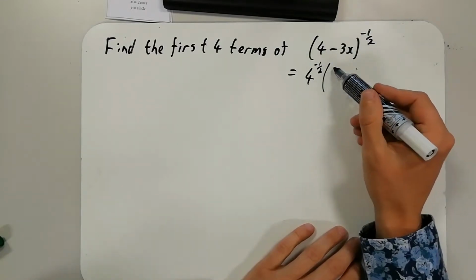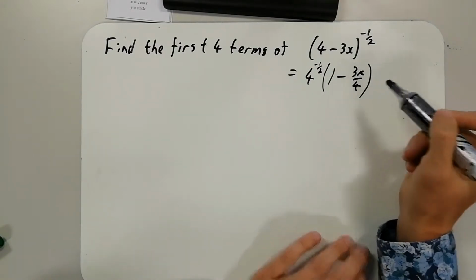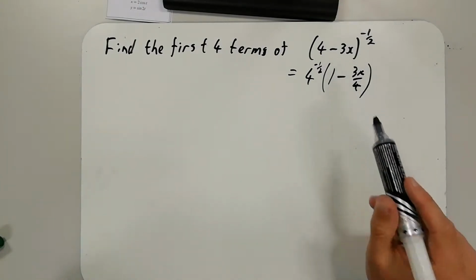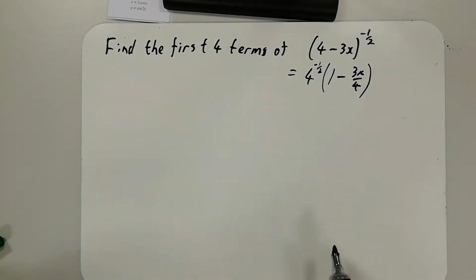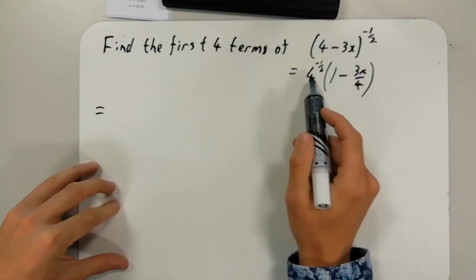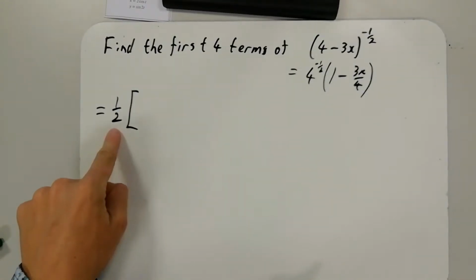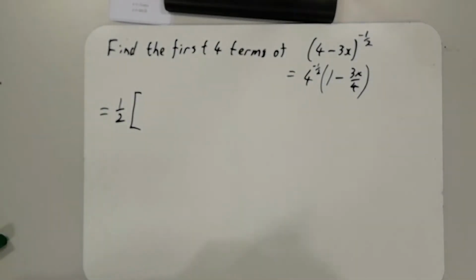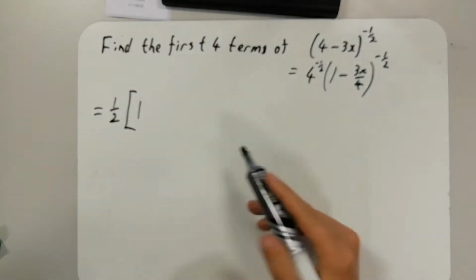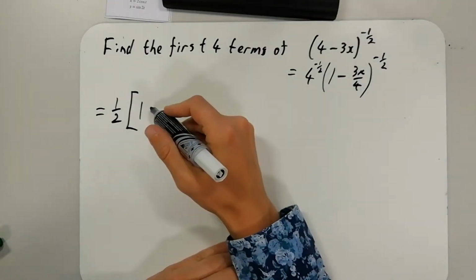Because we've pulled out a factor of 4, this is now going to be 1 minus 3x over 4. You can now see when we do our expansion, we're going to have 1 to the n lots of times, which we know is just 1. Much, much easier. Okay, so let's look at how to expand this. 4 to the minus half is just a half. That's going to be outside of our brackets, and then we can do the expansion. First term will just be 1. Nice and simple. And now we'll proceed doing what we did last year.